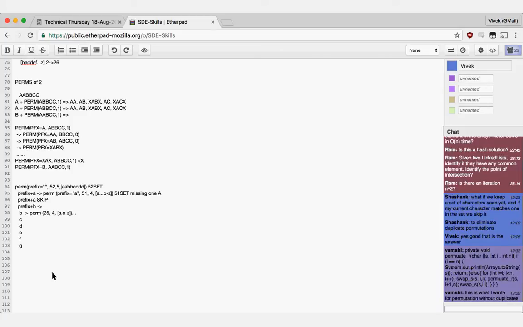In almost all scenarios and interviews, or even otherwise, when someone says there are duplicates, how do I deal with it? Please do not suggest that you will put everything in a set and the output is unique. That is not an answer. It's a cop-out. You can do that in certain scenarios and it might be okay, but more often than not, the duplicates are actually super expensive. Imagine if I were to ask you, what are the unique binary sequences that are possible when I have thousands of binary digits or something like that. It's hard. You'd be creating so many duplicates and it just doesn't work.